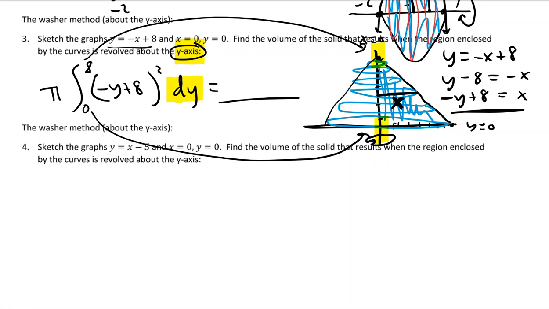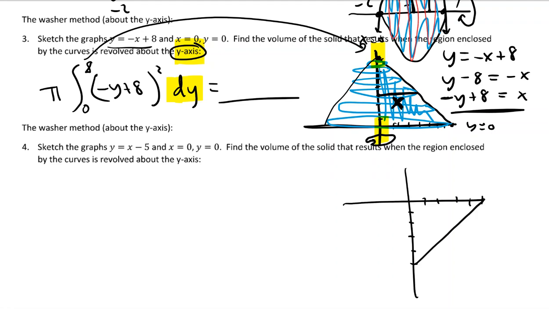Okay, number 4 is just like number 3, so if you would, one more time, pause the video for me, give it a shot, and then unpause when you think you're finished. Okay, so these 3 equations should look something like this, and so here's our enclosed area, and if we rotate this about the y-axis, then it's going to do something like this.